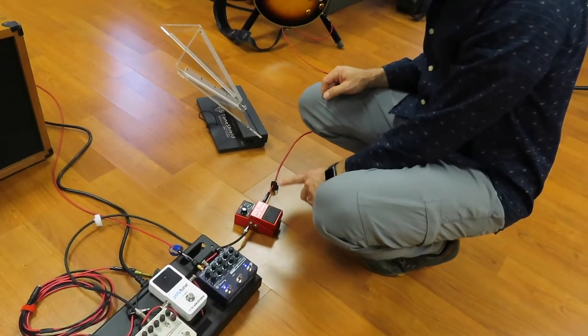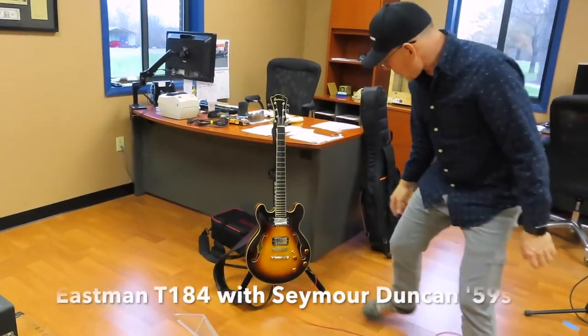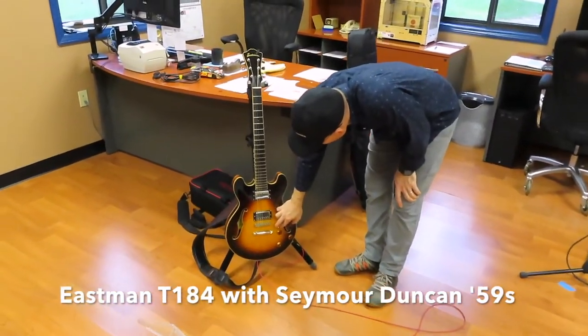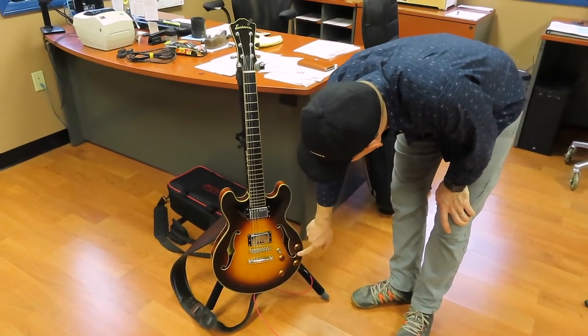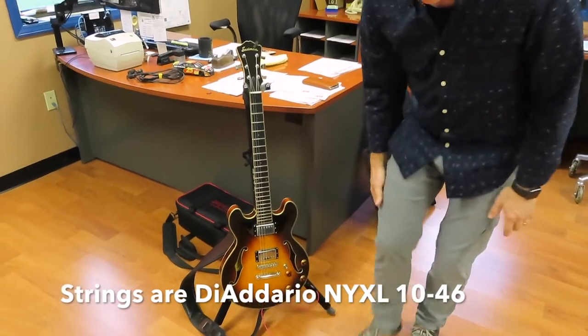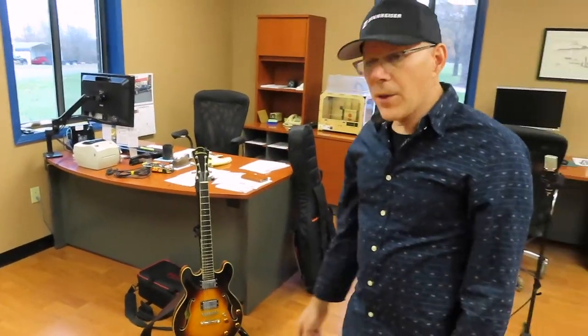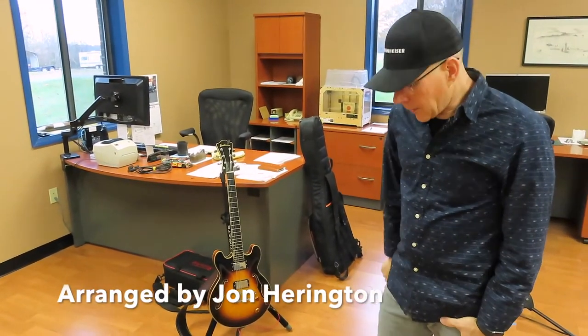I recorded a loop on here earlier through my Eastman, and on my Eastman I have it in the middle position, so it's using both pickups, and the volume of both pickups is around 6, and the tone is maxed out. I recorded it earlier, a piece by Duke Ellington called Solitude. The arrangement was by John Harrington.